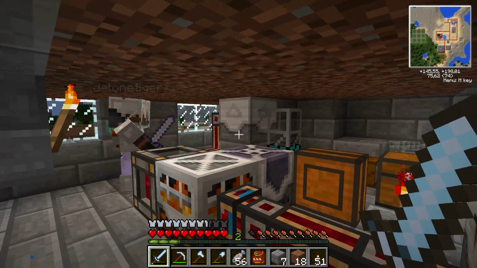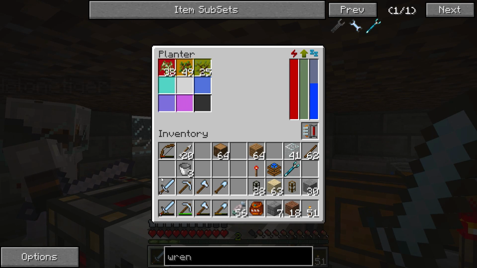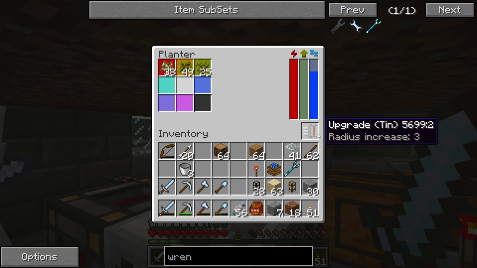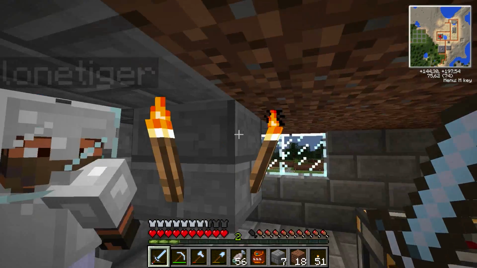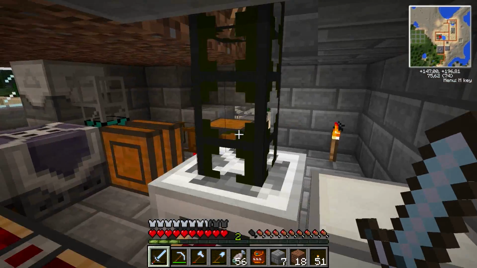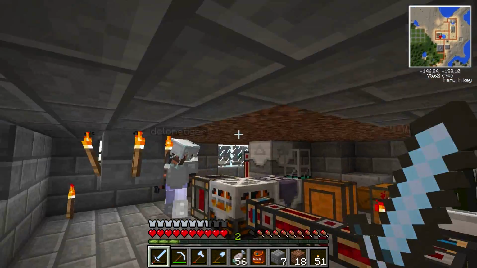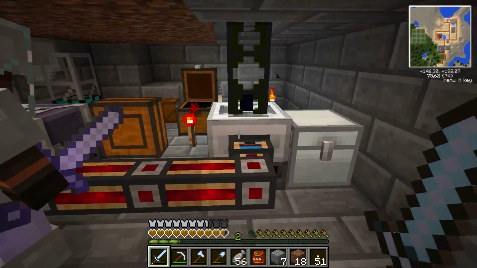But when you click on the planter, for instance, you see on the right middle that it has a tin upgrade, which increases the radius by 3. And the same thing at the harvester. And so even this is not actually ideal. I could make it even bigger, but it already produces tons of wood.